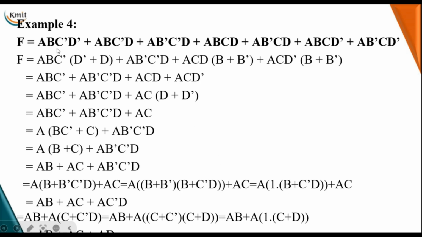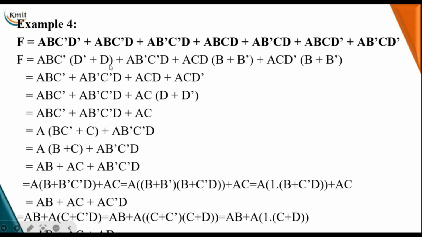So next, another example I have given here. Total 7 product terms. Out of these 7 product terms, let me verify which are the common variables. Let me take ABC bar as common, D bar or of D, and the third product term is taken as it is. AB in ABCD, in AB bar CD, ACD is common, B or of B bar. In these last two terms, ABCD bar, AB bar C D bar, your common variables are AC D bar taken common, B or of B bar. So replace D bar or of D, B or of B bar, with logical one.